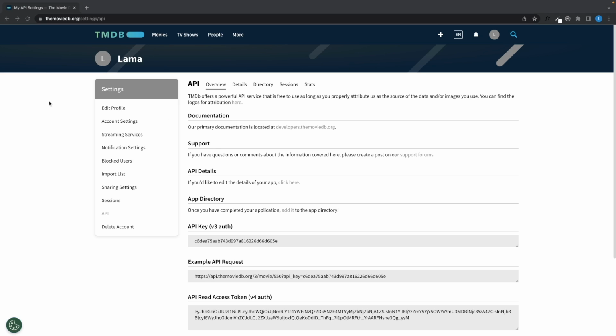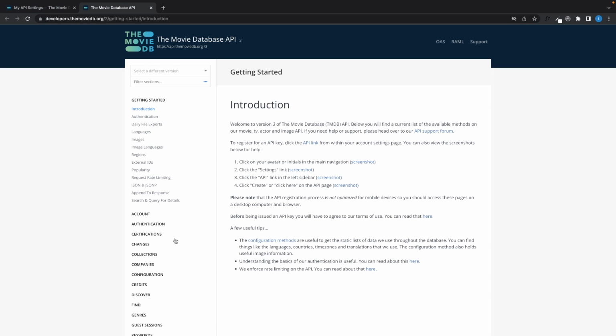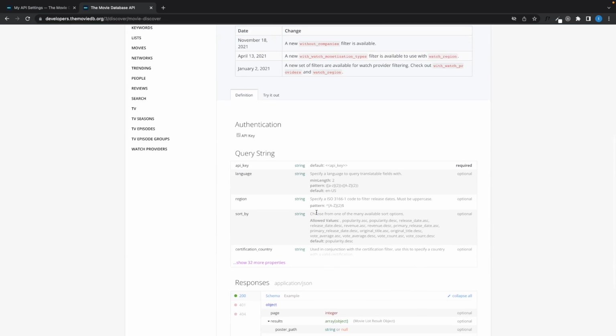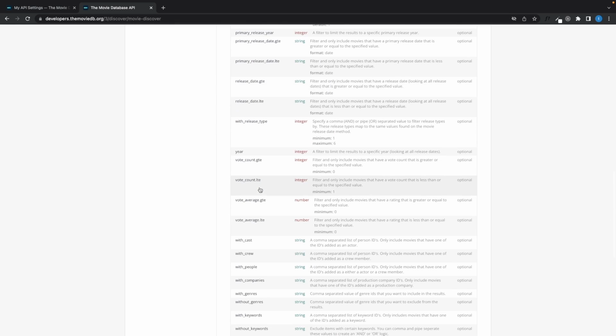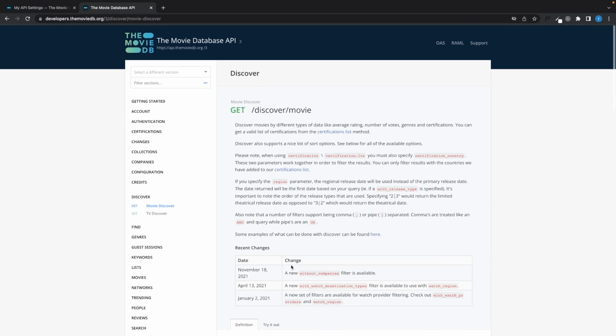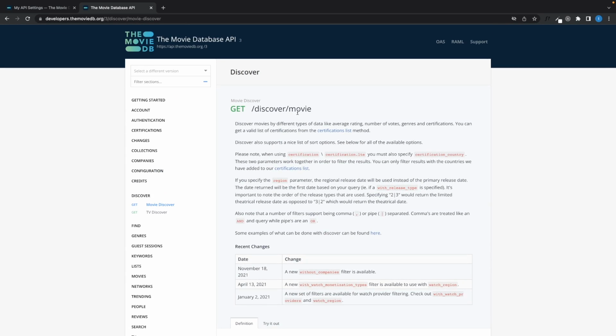To do that, we are going to be using the MovieDB. It's a free API. After the login process, you can visit your settings page, and in the settings page, just click on API and you are going to see your API key here. So using this API key, we can make any API request and fetch movies. Let's see examples here. As you can see, there's a discover section here, and we can search movies with those queries. As you can see, there's a sort by and with genre. So we can use this endpoint. Discover and movie. Let's do that.